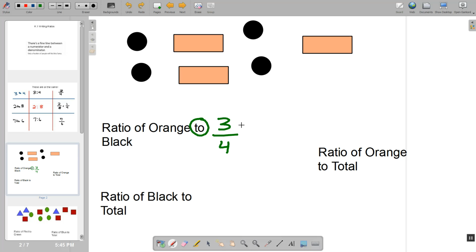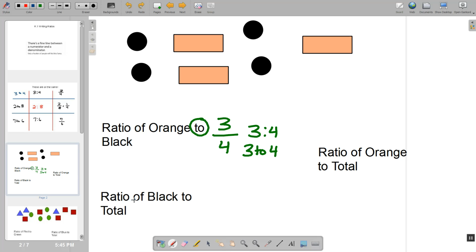Now I can write that as 3 to 4, 3/4, or of course, 3:4. All of those are acceptable, and it just depends on what you're trying to do with that problem on which form is going to be most correct. For the rest of this video, I'm going to choose one of those three forms, and I'm going to rotate between them. Purely for me, though, I'm going to choose the fraction option most often. That's quite the tongue twister. Because I think the fraction option is going to be most realistic.